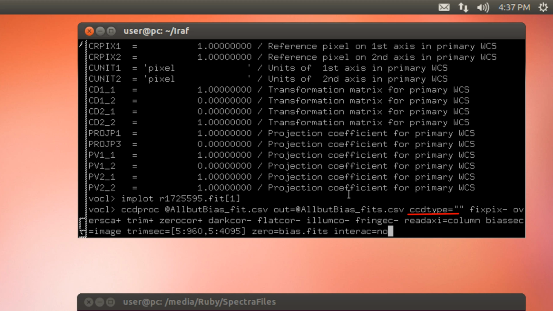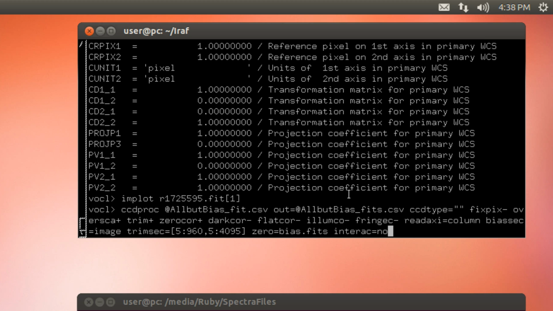In general, to set a known value in IRAF, we just type quotation marks. Okay, this we have not seen yet. All these parameters are single value flags which tell CCDPROC which corrections to apply. As you might have noticed, within the EPAR script, these flags could have a yes or no value. In the command line, in addition to these values, we can use the plus symbol for yes and the minus symbol for no. In this case, we're going to activate the overscan flag.